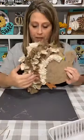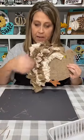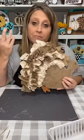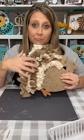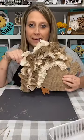But yeah, it would be pretty if you did yellow and orange and red and brown and do all of the Thanksgiving colors or fall colors or whatever. It'd be so cute. There's so many different ways you could do this, but he would look cute with any color up here. Like, you do rainbow, he still would be cute to me.